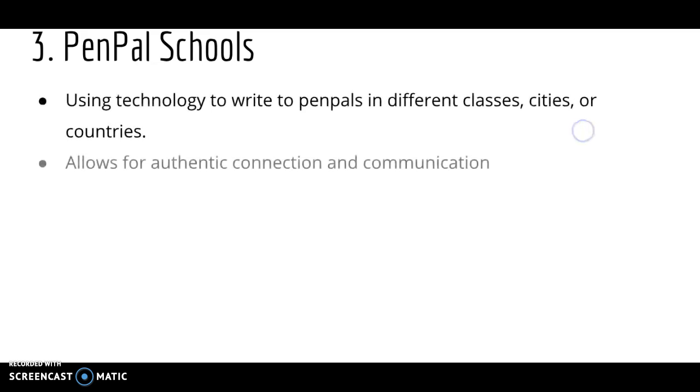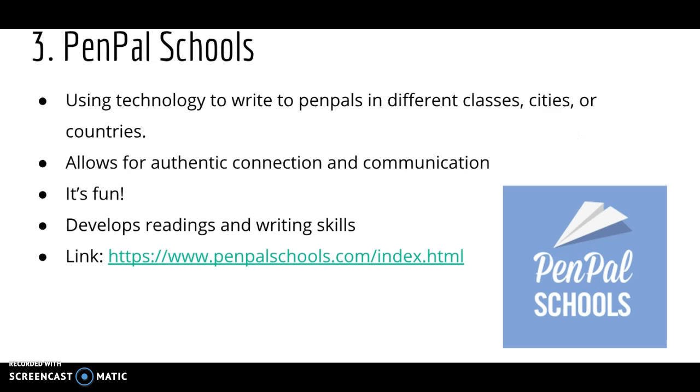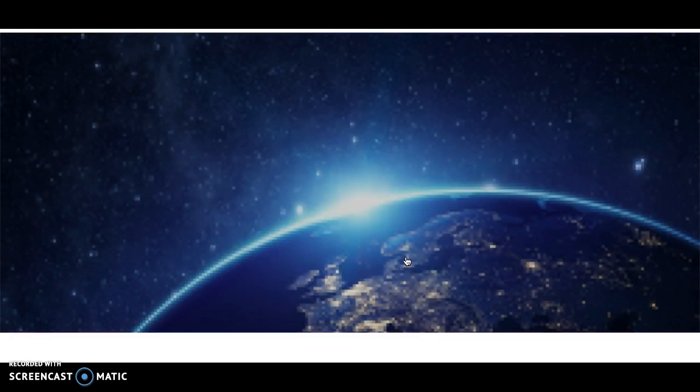The last example that I have is Pen Pal Schools. Pen Pal Schools makes it possible to use technology to write to pen pals in different classes or countries. The reason I like this is because it lets students connect with other ESL students outside of their classroom, who may be in different cities, so they can share their cultural experiences with each other. This activity helps to develop reading and writing skills and is a lot of fun for the students as well because it allows for authentic communication. If we click right here, it takes us to the website.